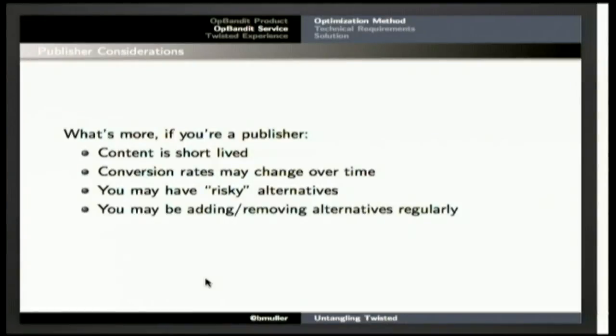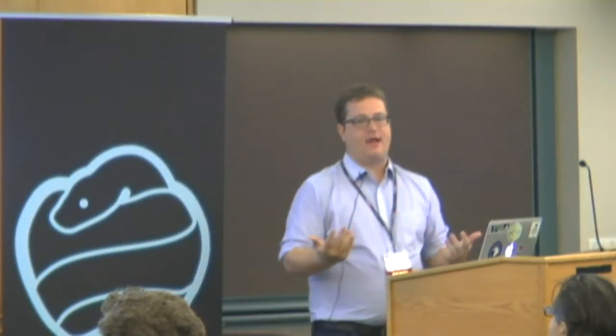And you might also have risky alternatives where you're not sure if a particular photo or a particular headline or even a given story is really going to appeal to anybody, so you're just throwing it out there to see what happens. And then you may be adding and removing different versions quite frequently. Imagine a news story that lasts a day or 2 days, where, say, a plane goes missing and they're searching for it, the headline's going to be updated continuously throughout the day. So you don't have enough time to run a full A/B test, get your sample size, and then figure out whether one version is better, because you have to change the headline once an hour.